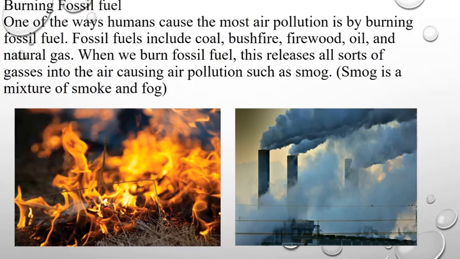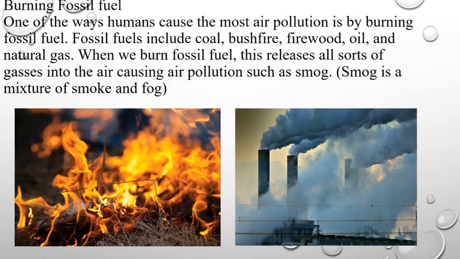Another cause of air pollution by humans is burning fossil fuel. One of the ways humans cause the most air pollution is by burning fossil fuel. Fossil fuels include coal, bushfire, firewood, oil, and natural gas. When we burn fossil fuel, this releases all sorts of gases into the air, causing air pollution such as smoke. So what is smog? Smog is a mixture of smoke and fog.